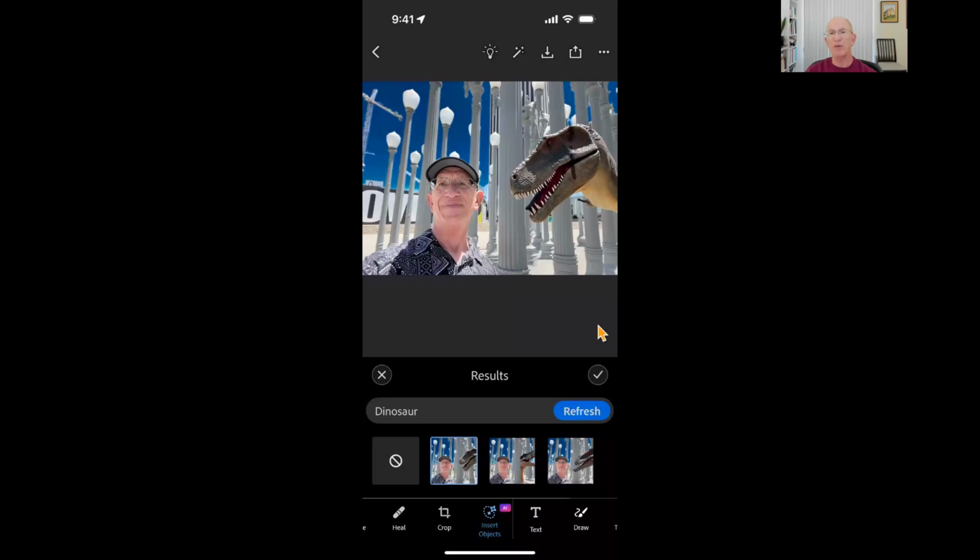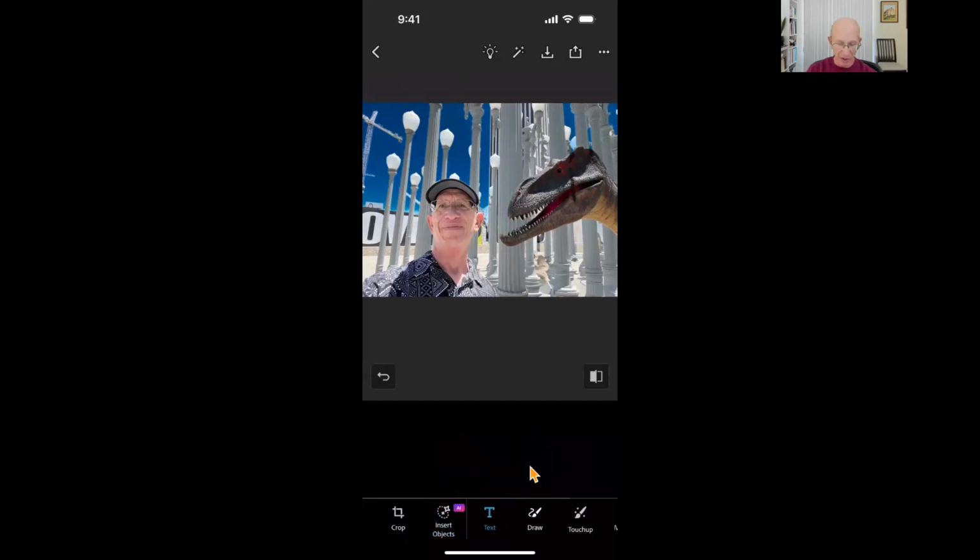So if you want to put an AI object in there, there is complete generative AI, but at the bottom I've got some variations. So I've got a little variation. There's the dinosaur sticking out behind there. There's one coming right after me. And if I want to refresh it, I can refresh it and get a different look if I want to. So just an interesting approach you can take to working with photos.